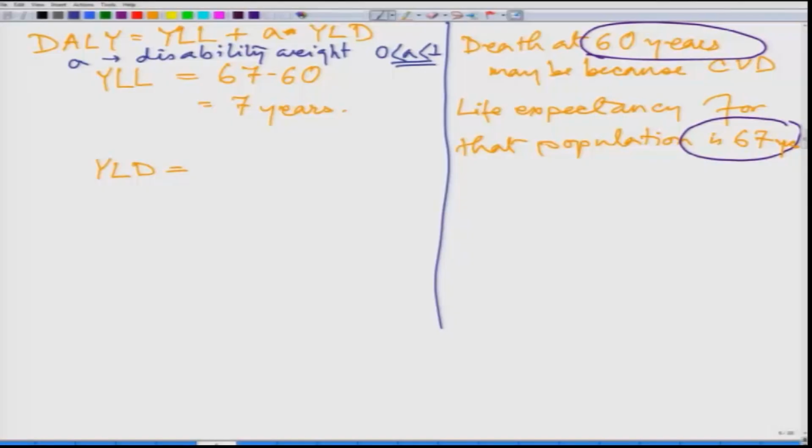Due to severity, out of a simulation process, looking at several populations over the years, we try to understand the severity score or disability weight for a particular disease, disability, or morbidity. Therefore, YLD is basically the proportion of life lived with that particular disease, and that shows how severe it was.